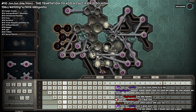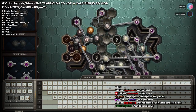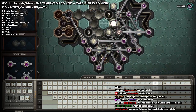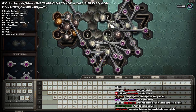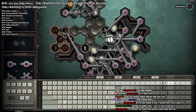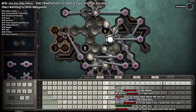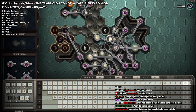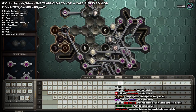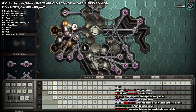Three notes for this one, only solve. Oh, this one uses two modifiers, that's interesting. There's a lot of swinging happening here compared to the very big focus on sliding we've seen in some previous solves. And we see this five arm track loop just to try and hold the excess Quicksilver. Yeah, starting to make strong use of that ability to move an atom multiple hexes in a single cycle to get everything into position efficiently.